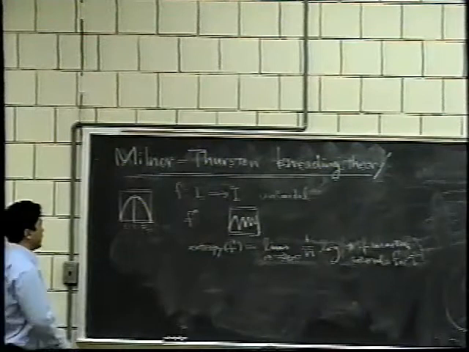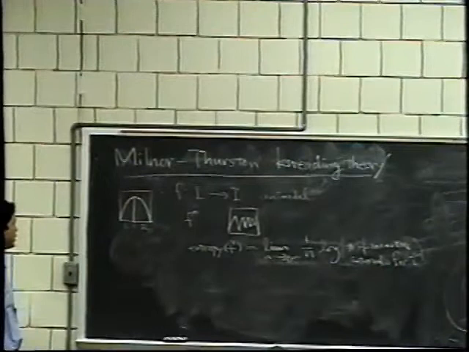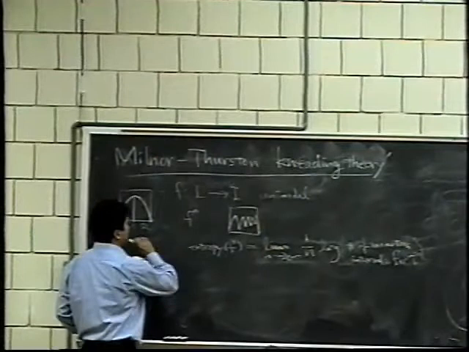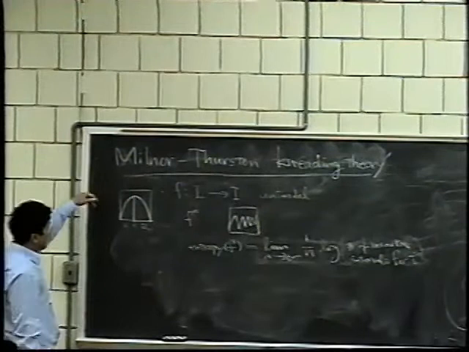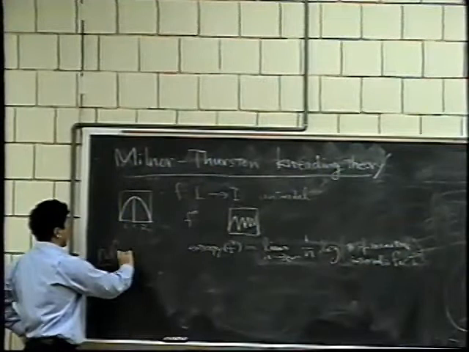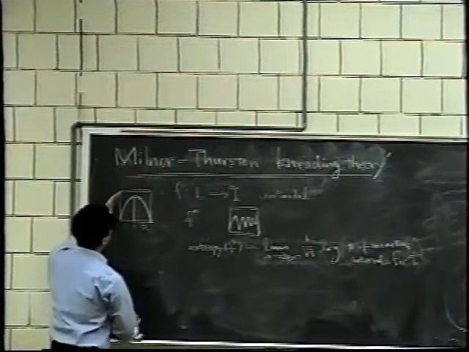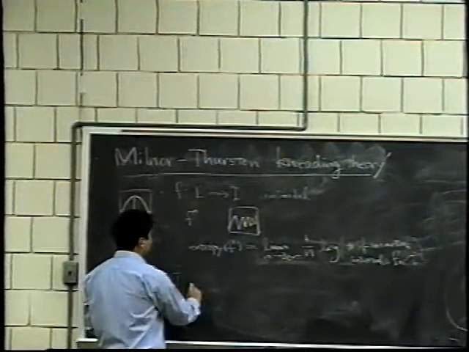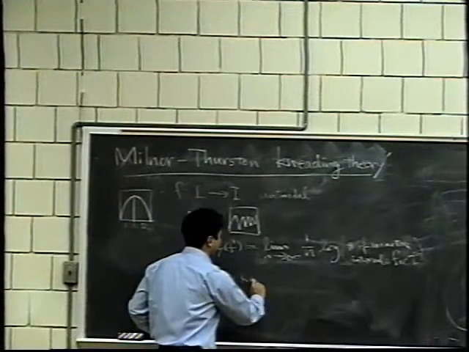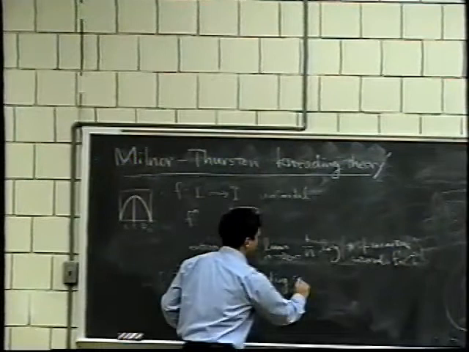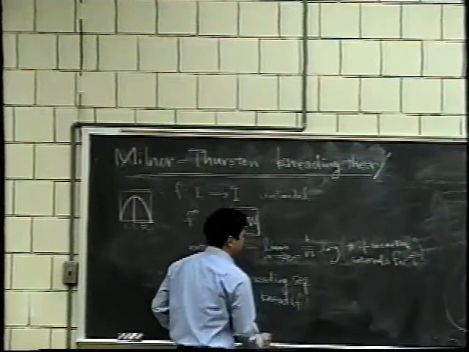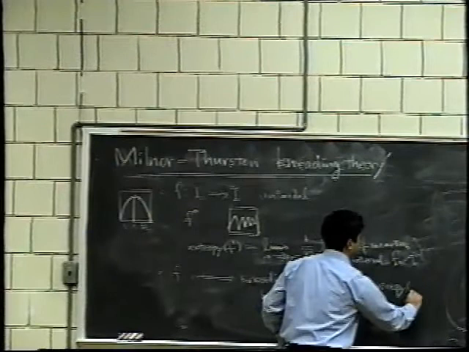And for general maps, say in a manifold, it's usually very difficult to calculate. But in Milnor and Thurston theory, they found a way to characterize what it looks like. And they treated the cases where you have more modes, but today I only talk about the unimodal case where you have only one critical point like that. Okay? And what they did was, from f, they constructed an invariant, the kneading sequence. Then from here you can calculate the entropy.